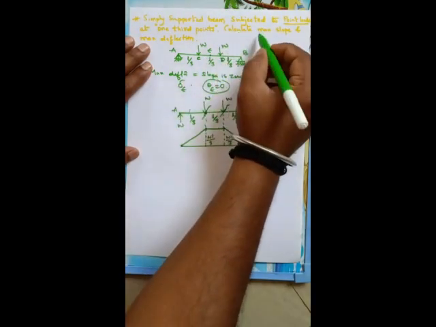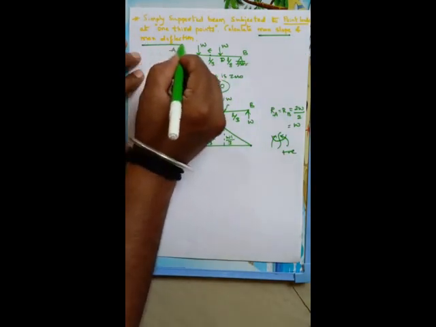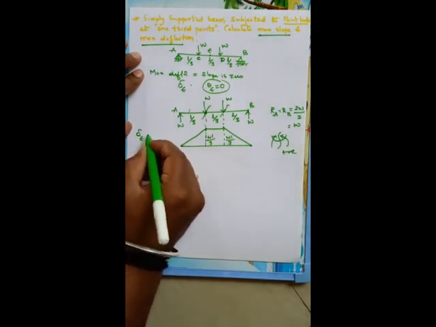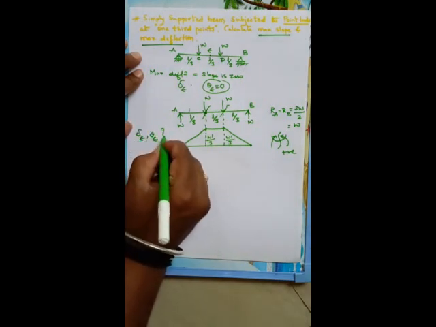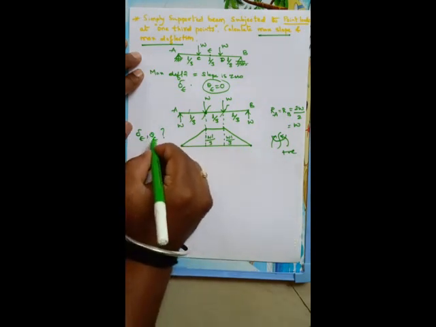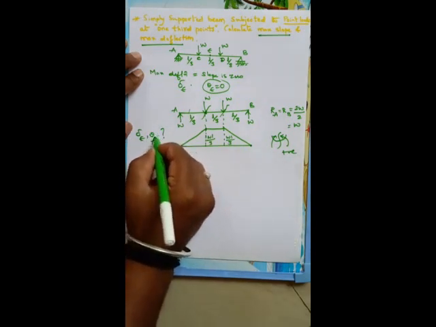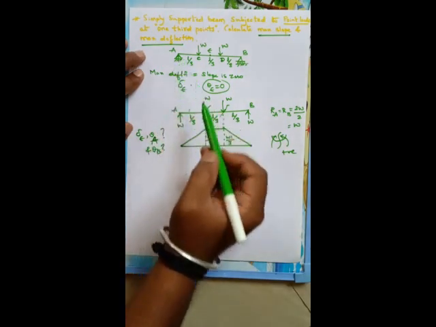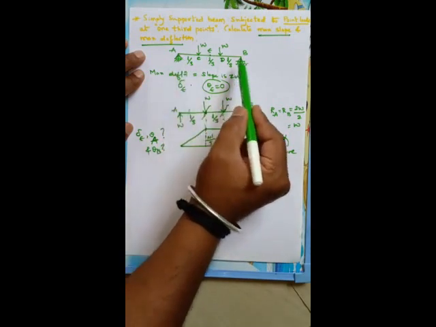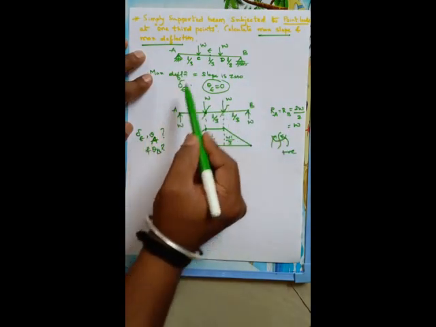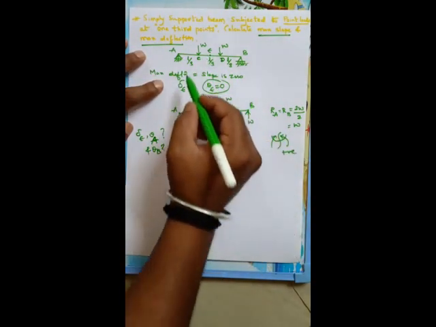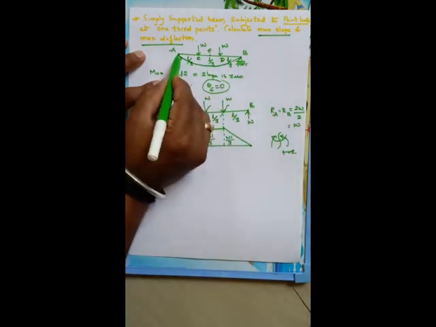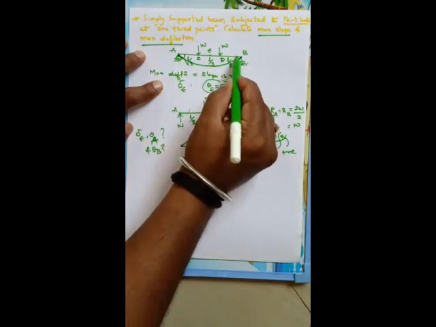They are asking us for the maximum slope and maximum deflection. So what are those? Here it is delta E, and theta A and theta B. Correct? The maximum slope will be exactly at supports A and B. The maximum deflection will be exactly at point E. If you draw the elastic curve, it will be something like this. Correct? So maximum slope here, maximum slope here.